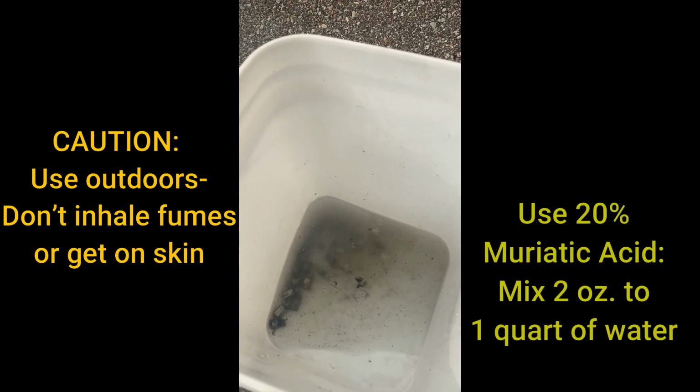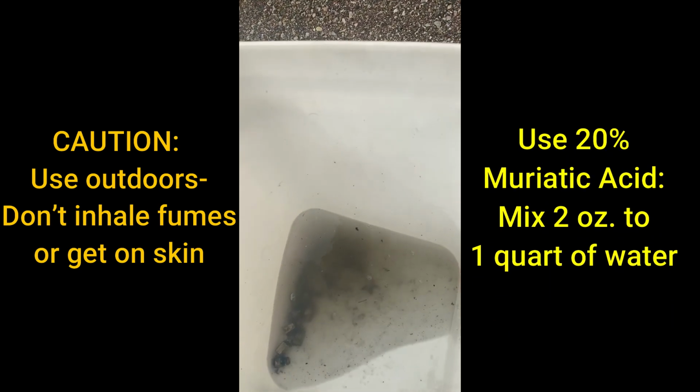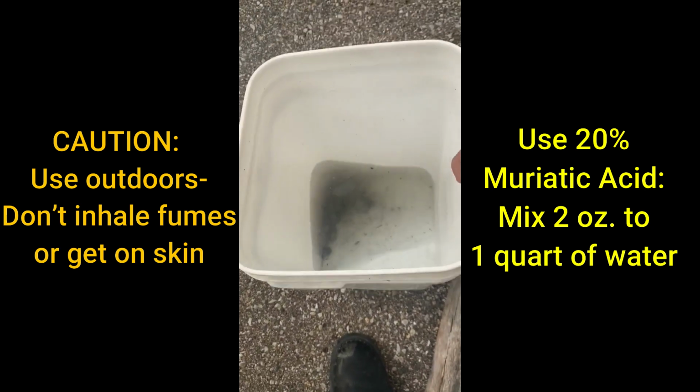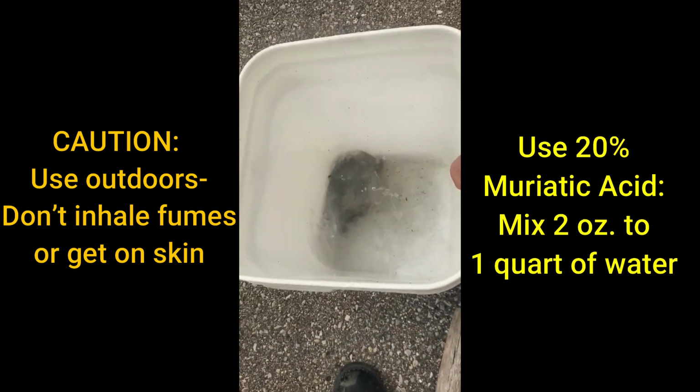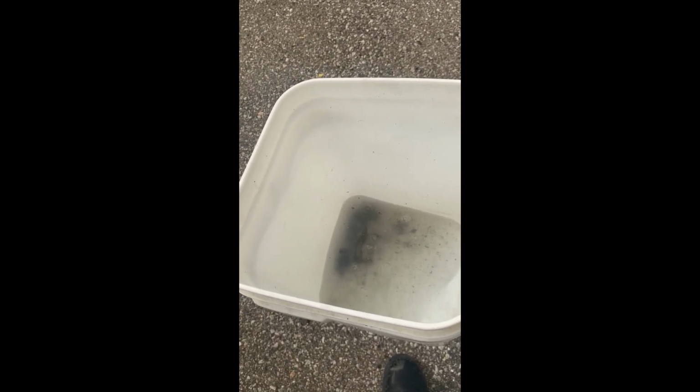These are marinating in acid. These are the jets, these are the check valves. They've been sitting out here about an hour. I put maybe 2 shot glasses of muriatic acid in with a little bit of water. You see this is in a big bucket. And soaking them, and I'll show you what they look like when they're cleaned up. I'm going to wire wheel them and reinstall them.